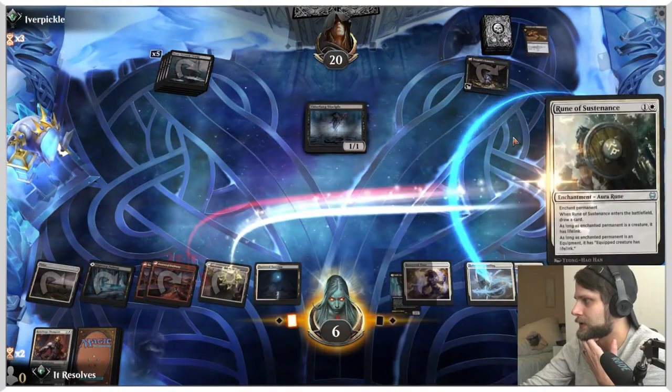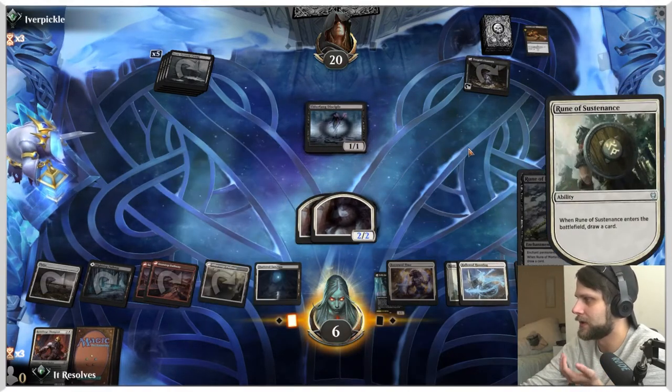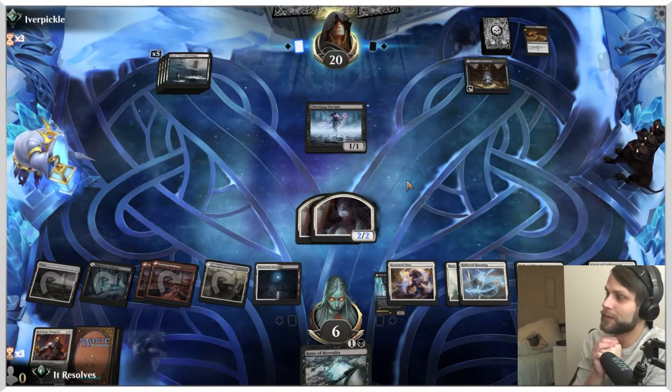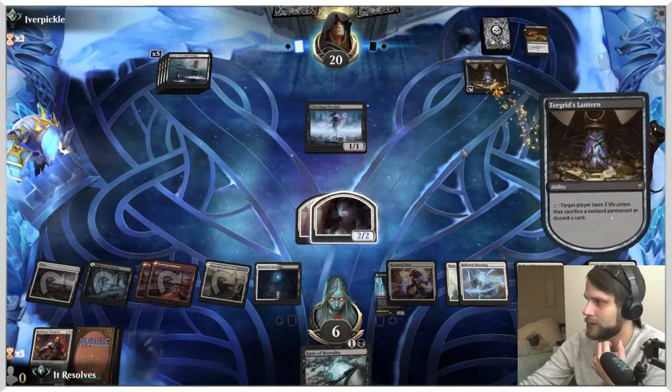I'm just gonna throw it on here, which is unfortunate because we didn't get to play it on this, but that's okay-ish. And now we have another card we can discard if we'd like. I don't want to, though. If they activate the lantern, we actually sacrifice the white rune.